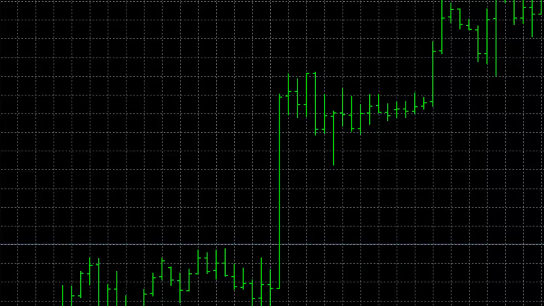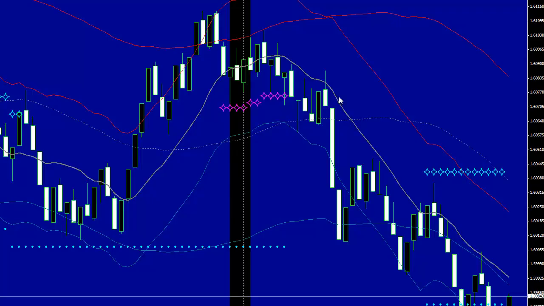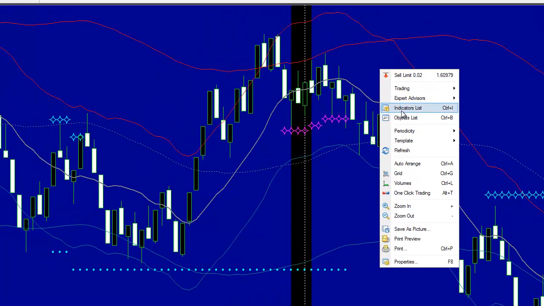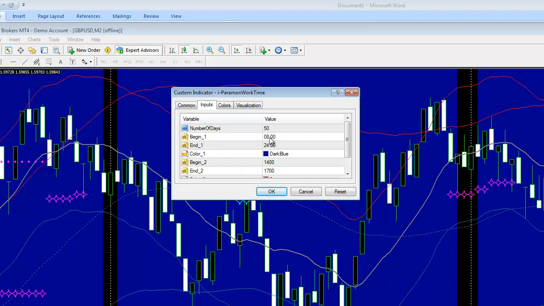Okay, so now let me go to my Keltner Bells chart that I already have. I have a template already built, and let's check my start and stop times. Right click on the chart, let's go to my indicators list. I'm going to look at my work time indicator, edit. Okay, so you can see, well, actually look, it's not set right. I guess because the time zone changed, New York time, whatever. Maybe actually the trade plan changed and I just have not updated it.